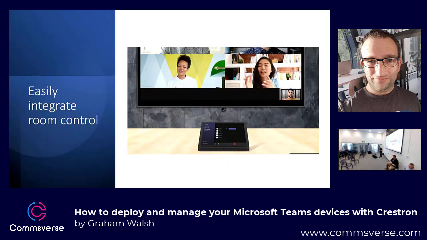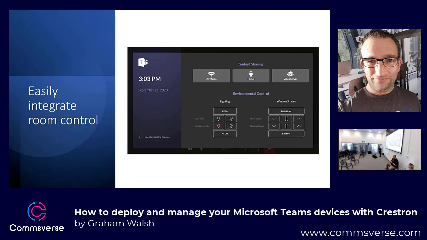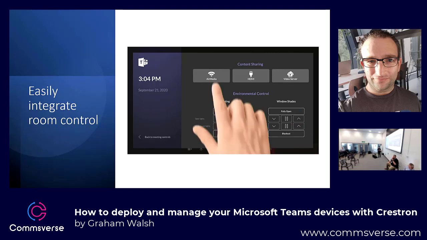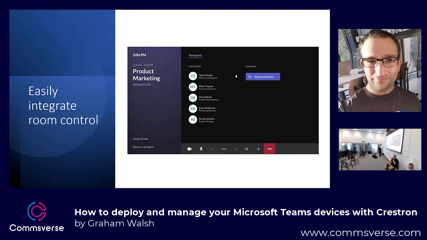And room control, one thing that we're known for at Crestron is being able to control the room. So natively here within the Microsoft Teams room, we can add room control. So if we wanted to automate the blinds and lights in here, we can do this from the same Microsoft Teams console. You don't need two touch panels on the desk or one on the wall, one in the center of the room. You can all have it natively on the Microsoft Teams panel by going to room control.